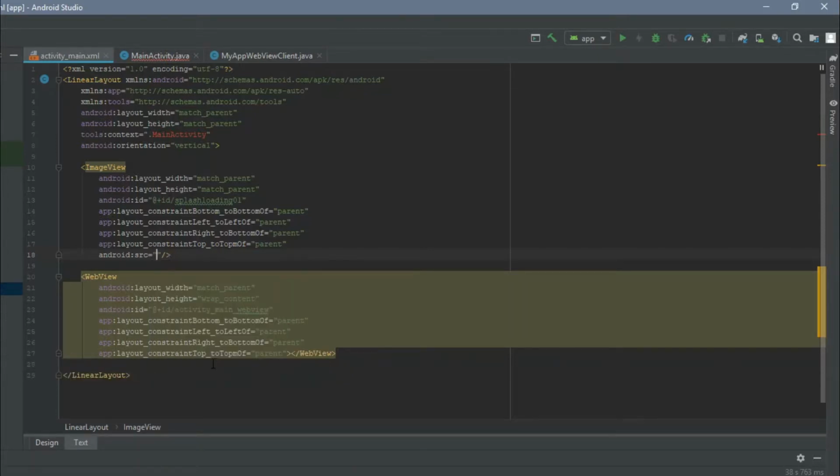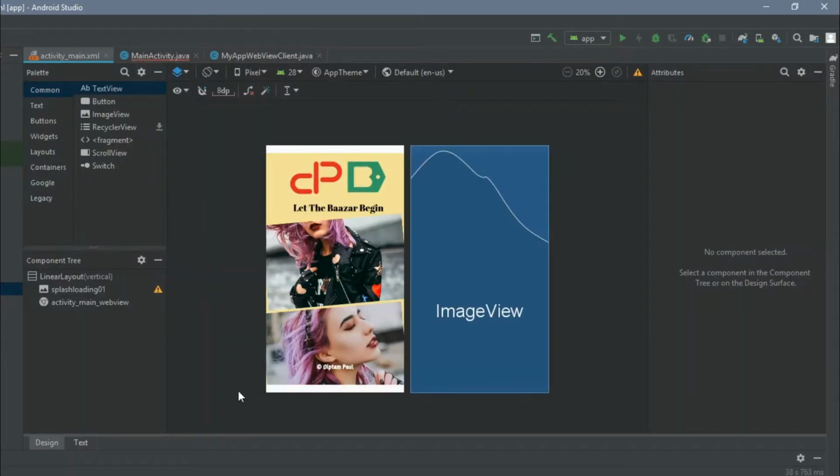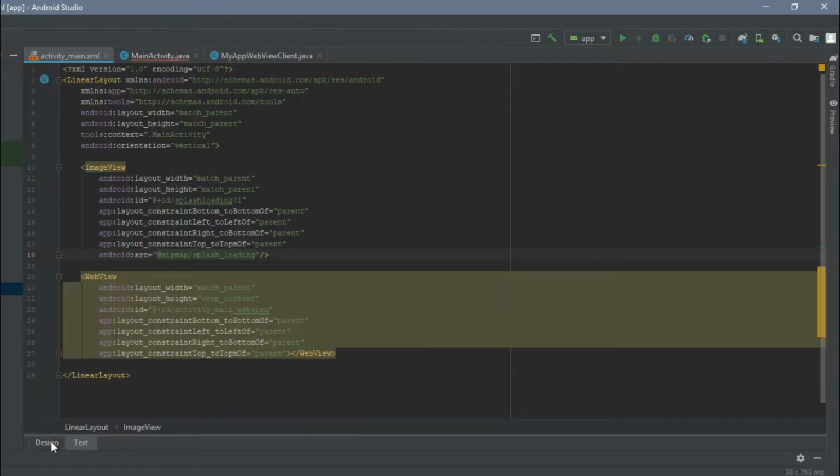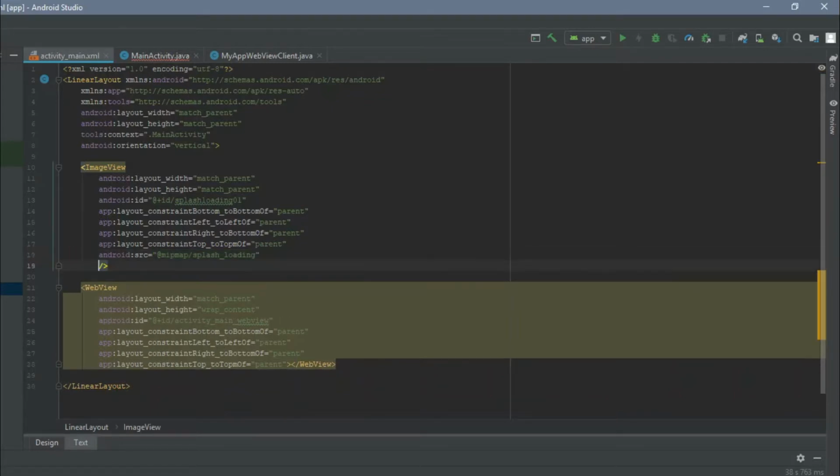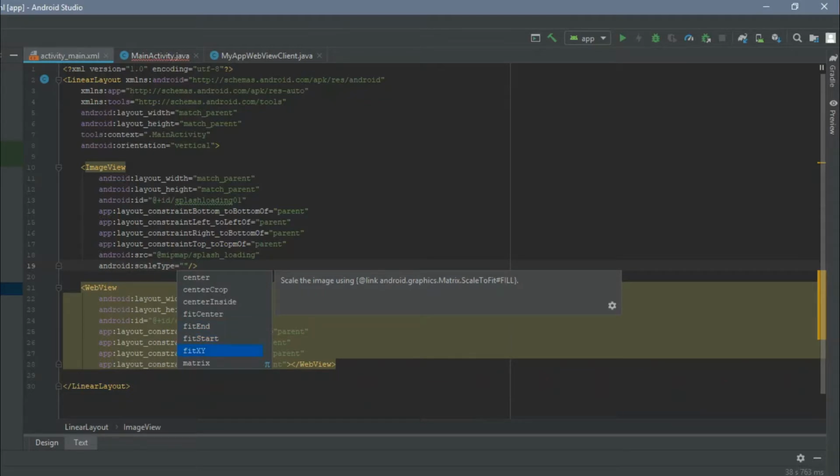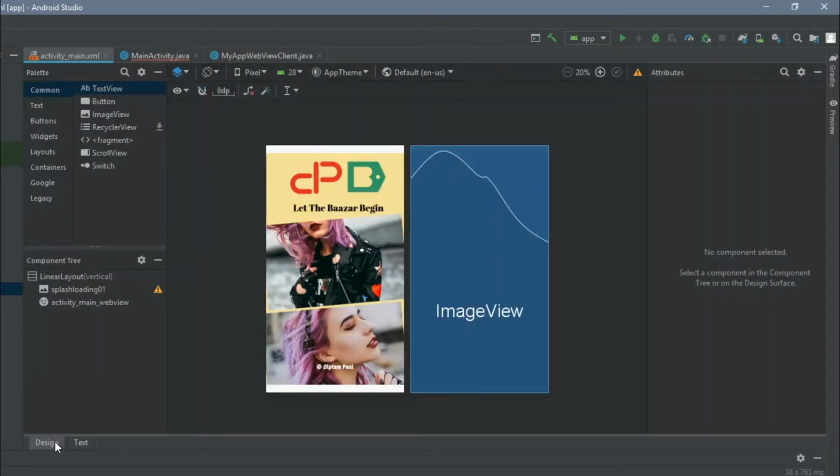So click on it and it will import that image. Go to design, and you can see it is not loading as a full screen. There is some blank space in the bottom and in the top. To fix that, you have to use the scale type fit XY. It will fit the screen.